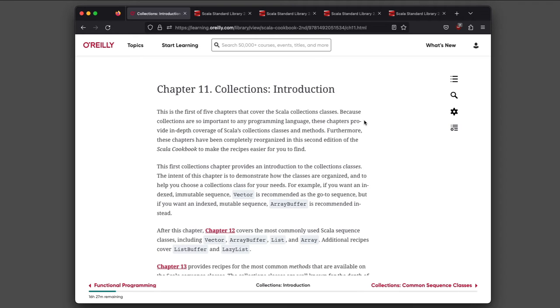One thing I've learned as I work with other programming languages is that one of the first things you want to know after you see the syntax is, what are the collections? That's the purpose of this chapter. As I note right here, there are 5 chapters on the Scala collections classes, and I believe it's over 100 pages. That's because collections are so important to any language. Scala's collections are really rich and deep, and they provide a lot of variety, and that's why I cover so much in the book.